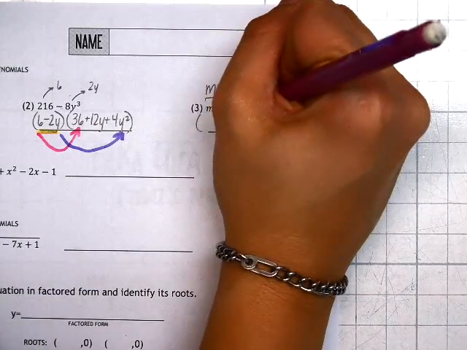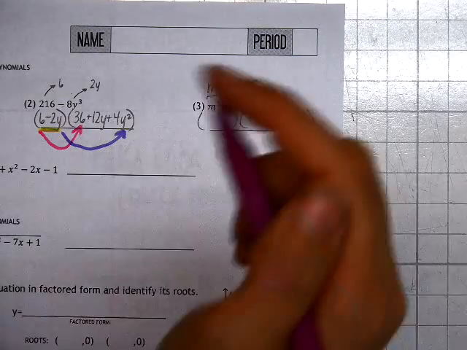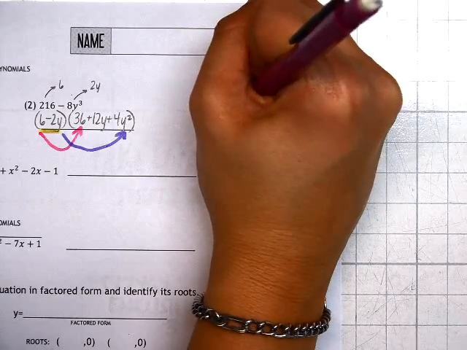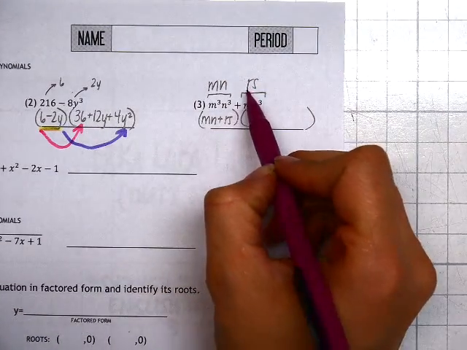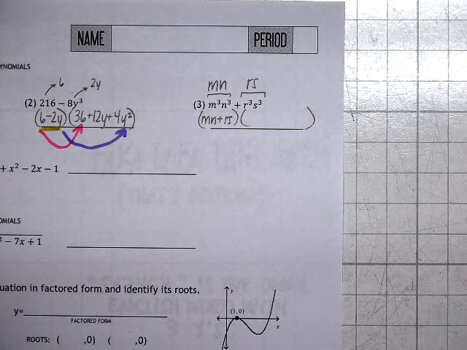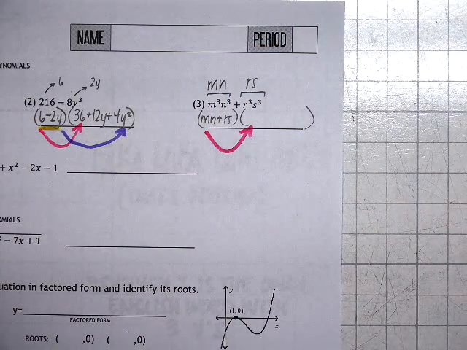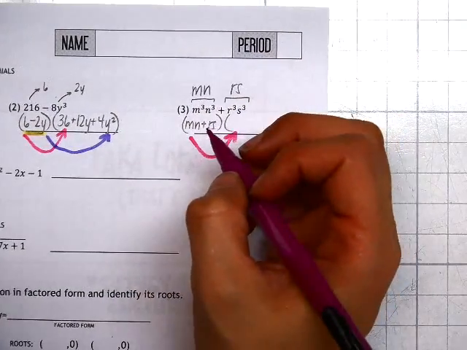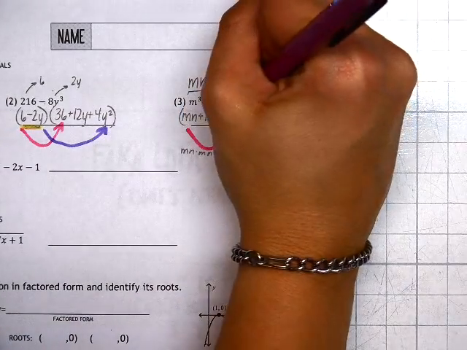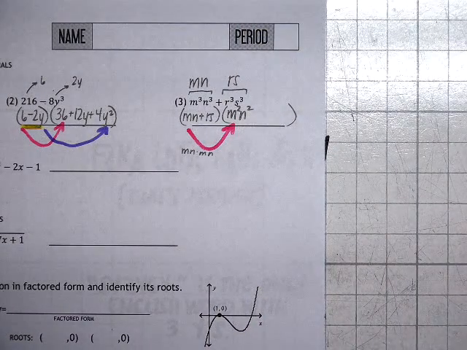Again, setting it up, we know we have short parentheses and long parentheses. The short parentheses are those basic cube root terms. So mn plus rs. Since this guy was positive, this guy is positive. Now, once again, we utilize our pattern. The first term squared gives us the first term in the long parentheses. So mn squared would be mn times another mn, which is really m squared n squared. It might look a little bit awkward, but that's definitely the way it's going to look.